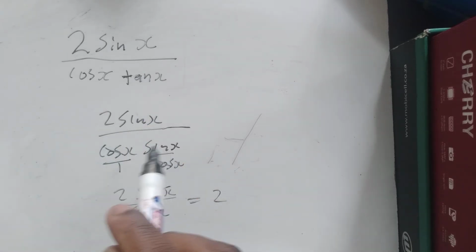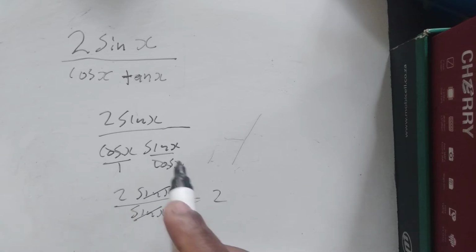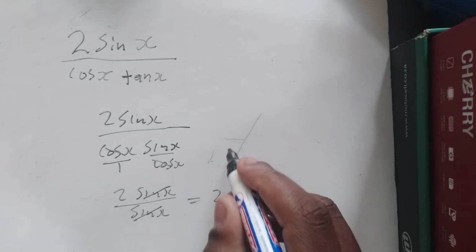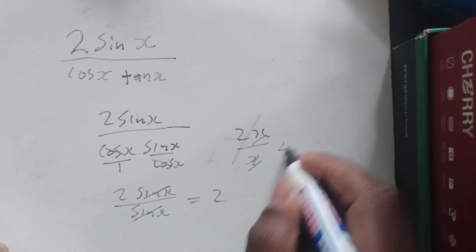So this was simple, we just had to change tan. Once we changed tan, it was now a multiplication of fractions. And then when we cancel out, we're left with sine x, right? Because it was sine x over 1, which is still sine x. And of course, this and this cancel, right? Whenever we have something like 2x over x, the x's cancel, and we're left with 2.